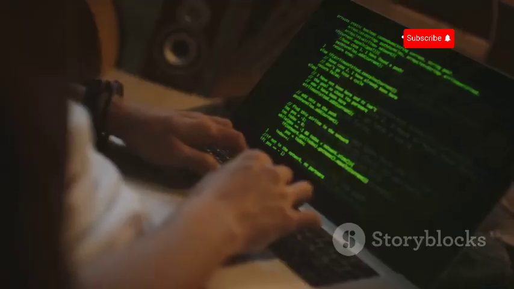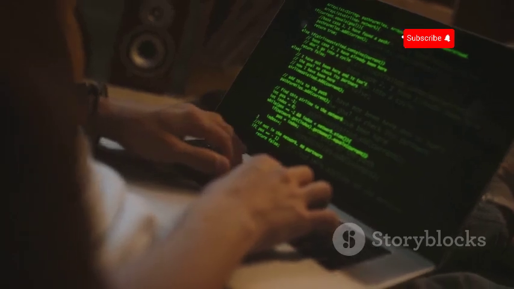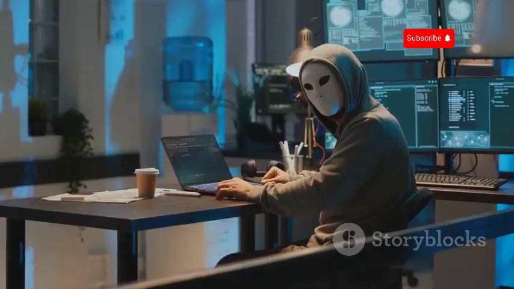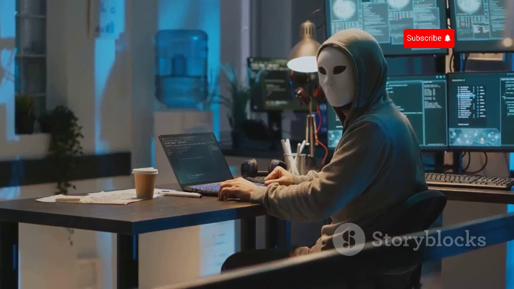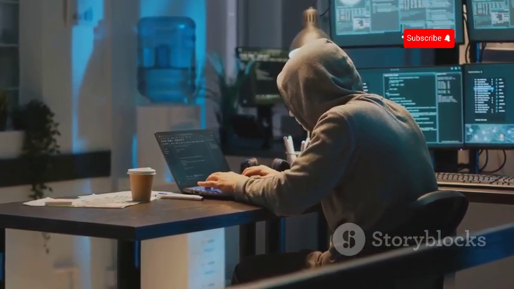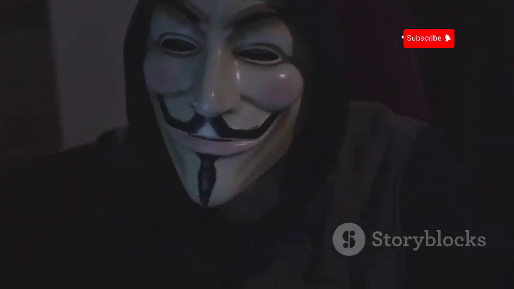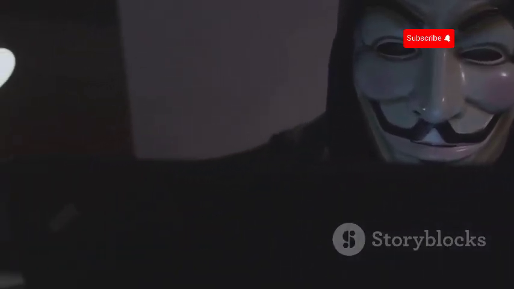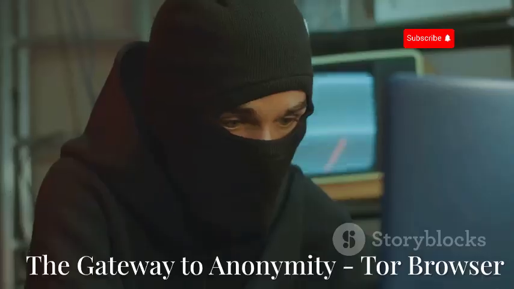Welcome back. Today we're revealing the top 15 free tools people use on the dark web to stay invisible online. From browsers and operating systems to encrypted apps and file shredders, we'll break down how each one works to keep users untraceable. Remember, this is for educational purposes only. Understand the tech, don't misuse it. Let's dive into the world of digital invisibility.